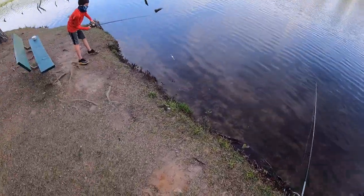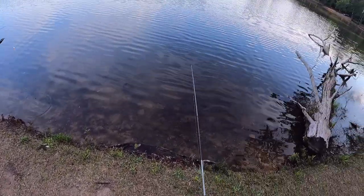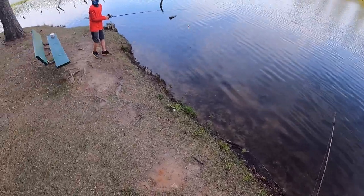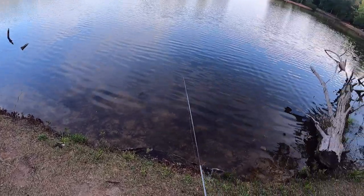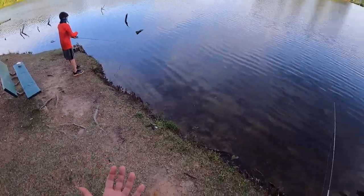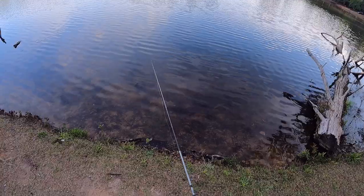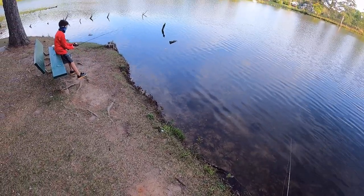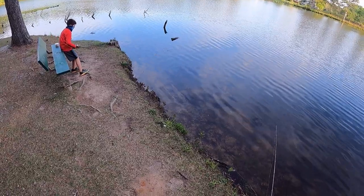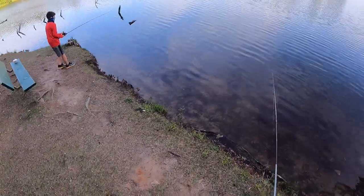Get back out there and catch that big one you just missed. That was a nice one. And you said that was small. I didn't know. When I saw him splash, I knew he wasn't small anymore. That's it, man. That's the excitement that you can have. He was right here, sitting right next to that big log in the water. There he goes. Oh, man. Too fast.